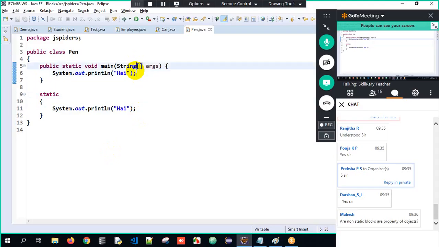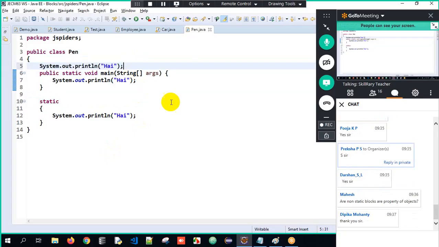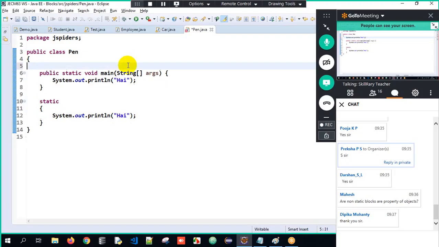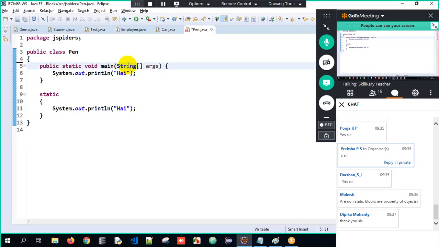Got the clarity here? See, if I just write the print statement over here, it will just give an error. See, it's just giving an error. Why? Print statement can never ever be written inside a class directly. There should be a block, only then it can be written. Clear? That's a common sense question. Yeah, very good question actually.